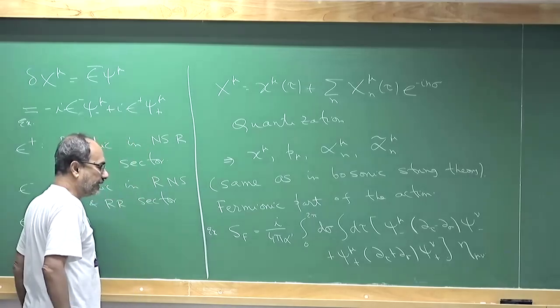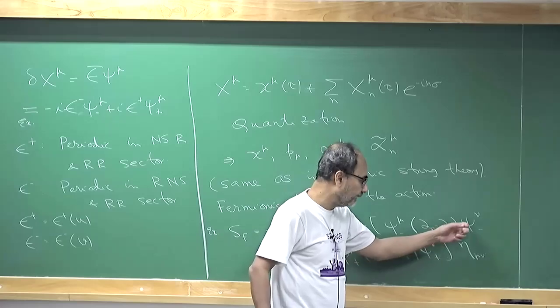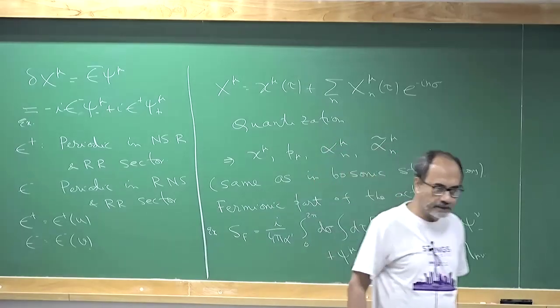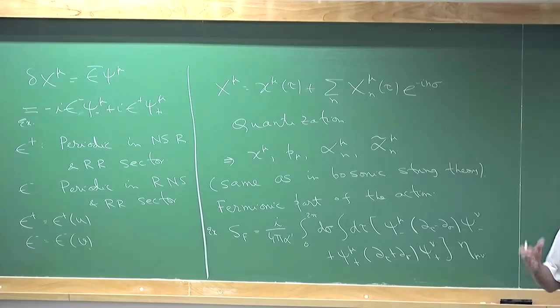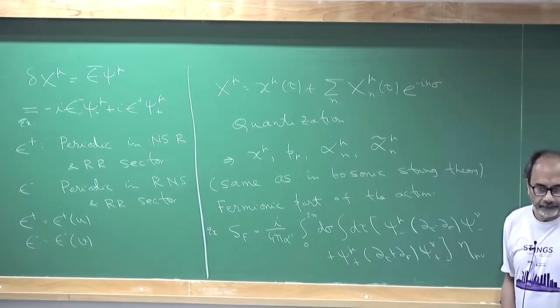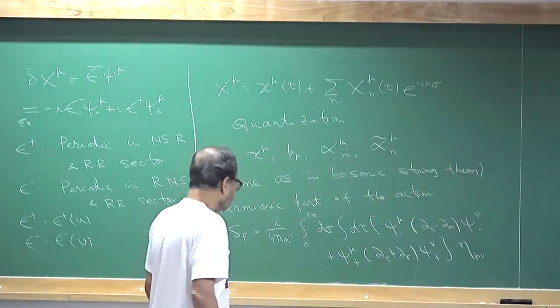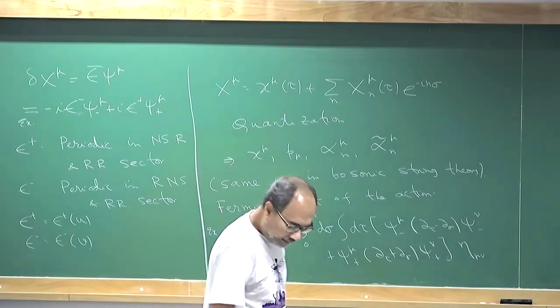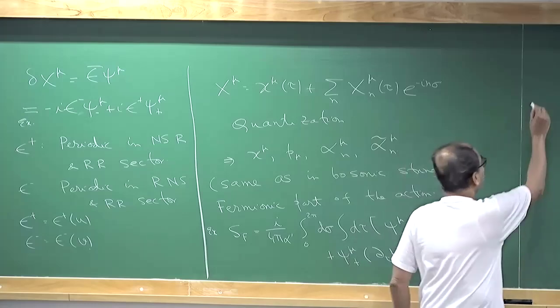And from this again, you see that the psi mu minus equation, for example, will give you delta minus del sigma psi nu minus equal to 0, right? Which basically means psi nu minus depends only on the combination tau plus sigma, which is V. And similarly, psi mu plus depends only on the combination tau minus sigma, which is U. But we want to quantize this system, so we want to do mode expansion.